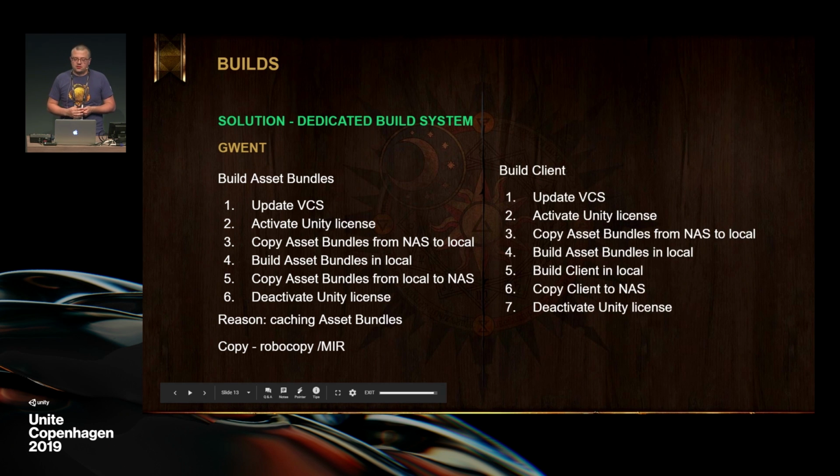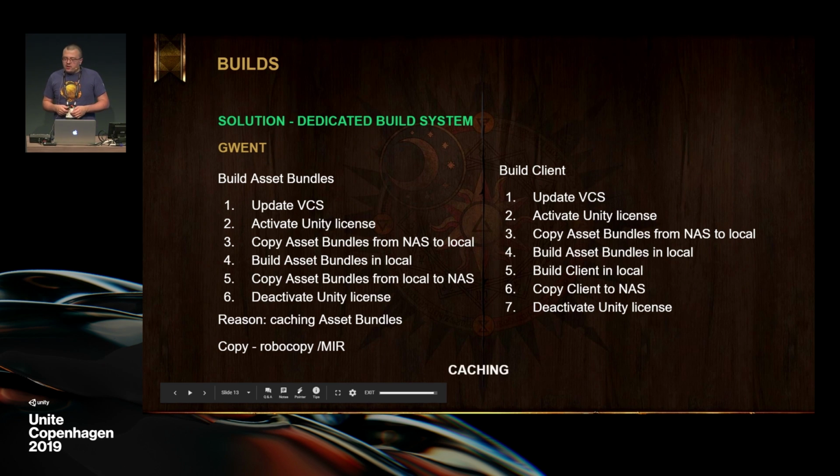Again, we update the version control system, we activate Unity, we copy asset bundles from network storage to local. We build asset bundles locally, so if there are any specific changes that you want to have in the build, they're there, and then we build client locally and copy to network attached storage.